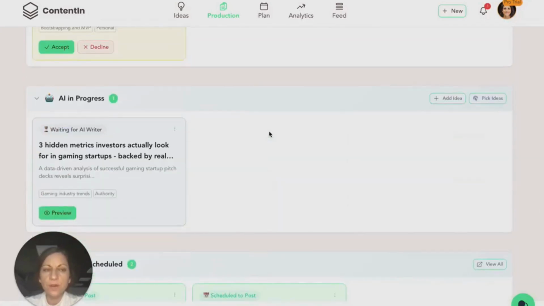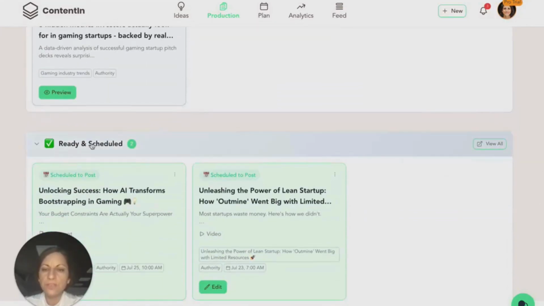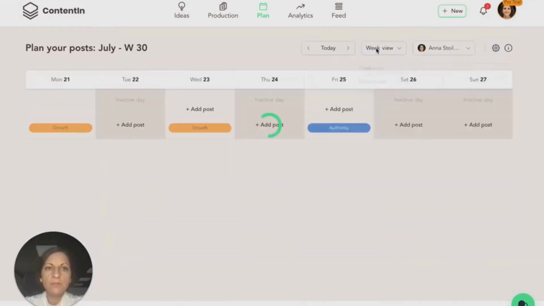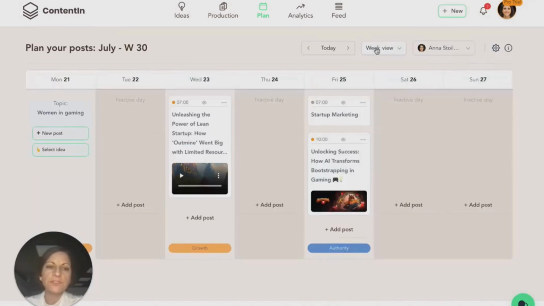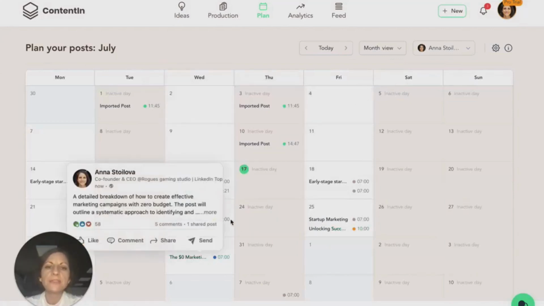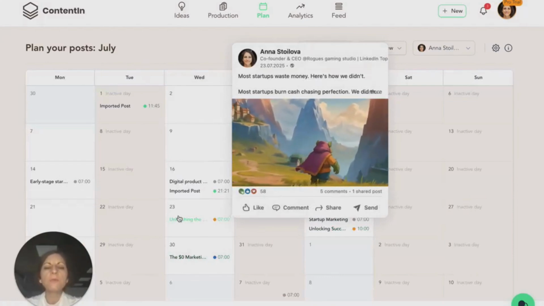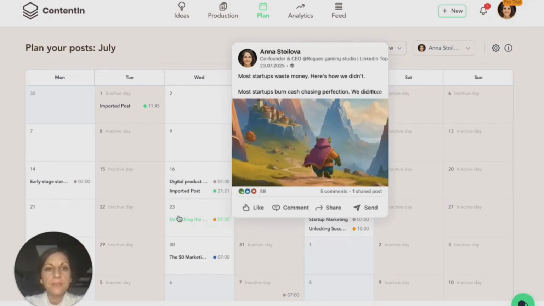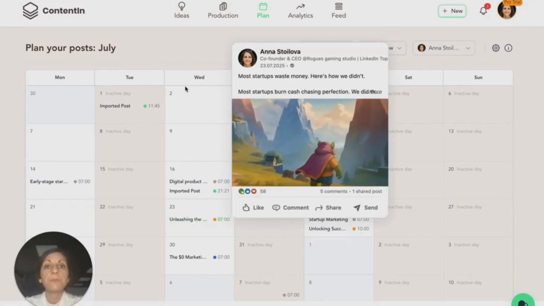Once I'm ready to edit and preview and schedule, it will go into ready and scheduled. So having this content calendar is a really handy thing to do. I know that LinkedIn already has a scheduling feature, but I think the week and monthly view here is adding another structure to your content, and it's something that can really help you navigate and really have that routine that most of us struggle with, including myself, right? Basically, this is something that I think ContentIn really can help you with.